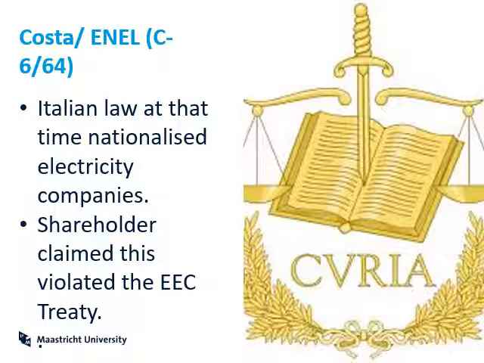The next important judgment was given in the Costa v ENEL case. This case dealt with Italian law at the time that had nationalized electricity companies. However, the shareholder of the company, Mr. Costa, claimed that this violated the EEC treaty. However, this Italian law had been passed after the EEC treaty, and the question here was what happens if you have newer national law that violates the EEC treaty.